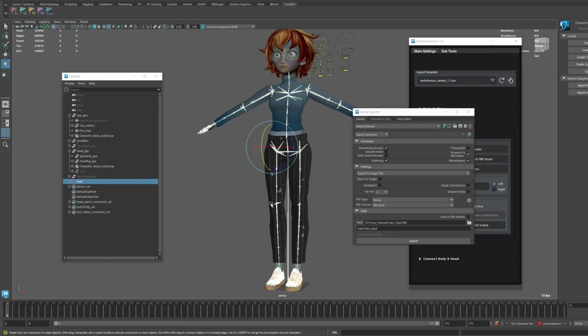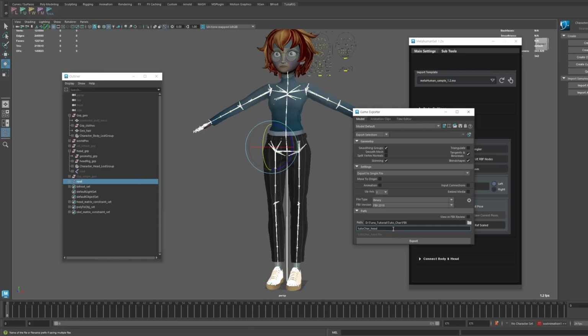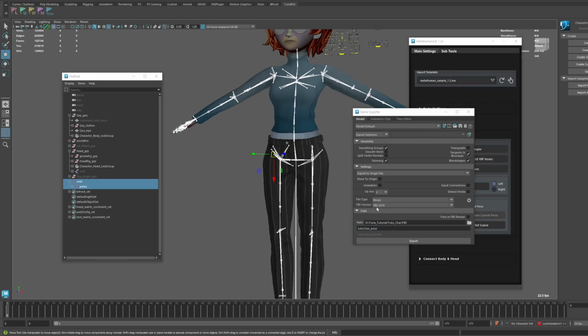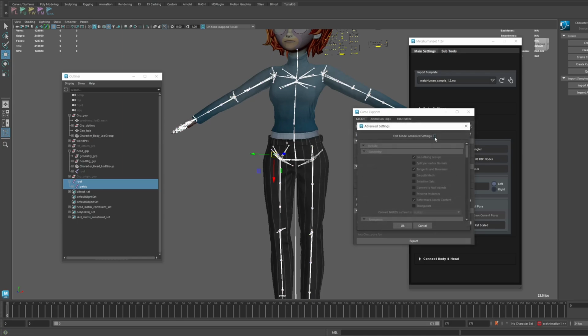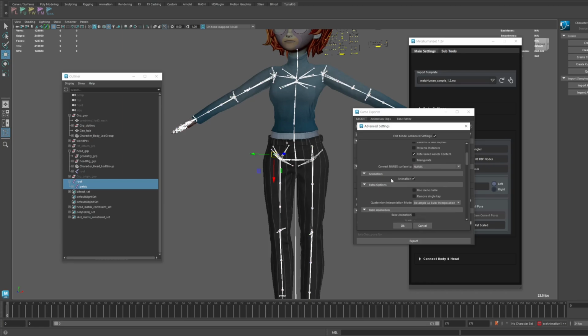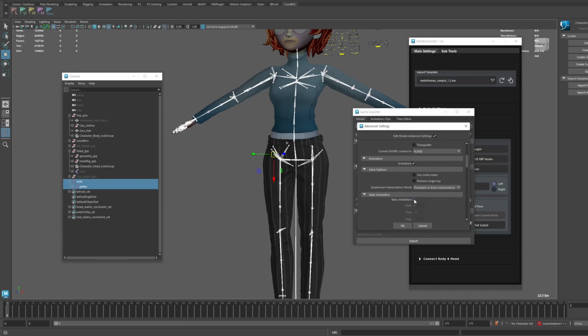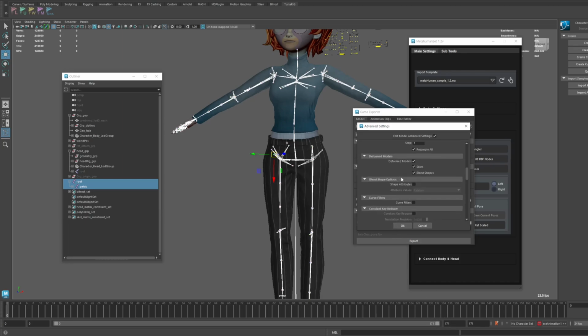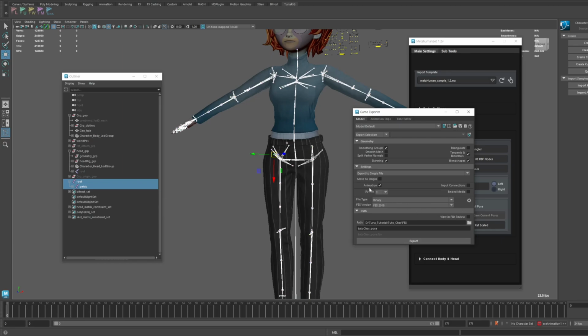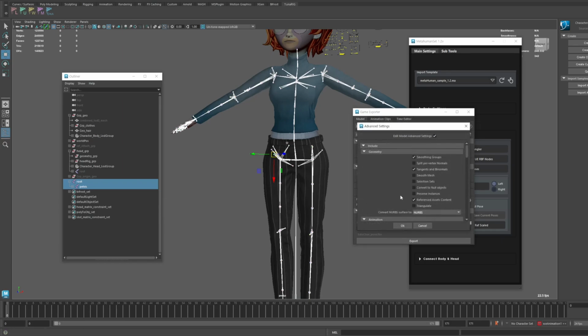As before, select the entire hierarchy and give it a name that indicates it is a pose. Make sure to check the animation option and enable the advanced settings by checking the Edit Model Advanced setting. Check the Bake Animation option and ensure it matches the current timeline. At this point, most of the settings are configured. Make sure that both animation and bake animation are checked.